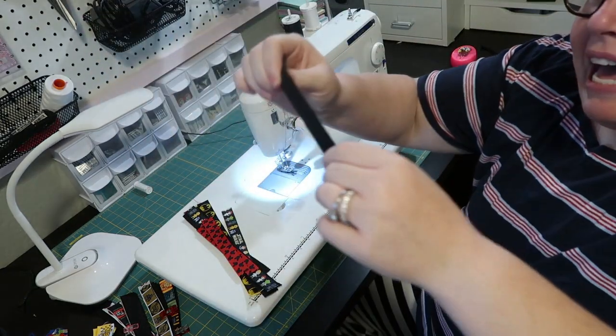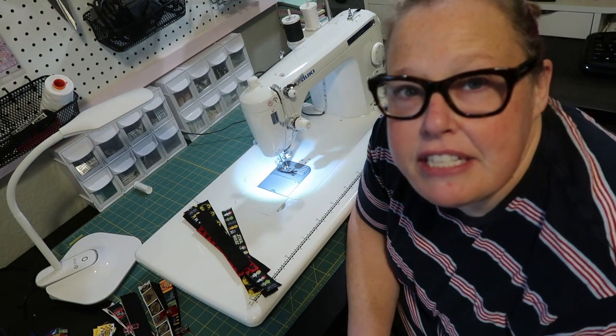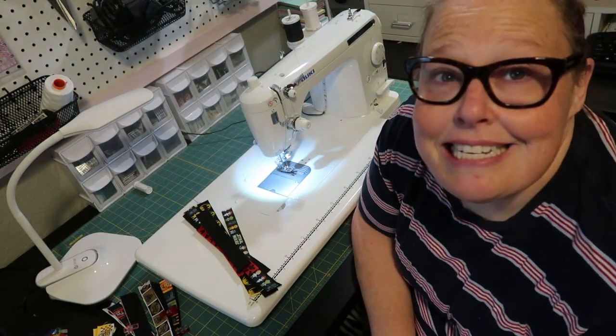See if I can get this to... It's trying, guys. Anyways, it's the braided webbing. You see it a lot on bags or backpacks, that kind of thing.